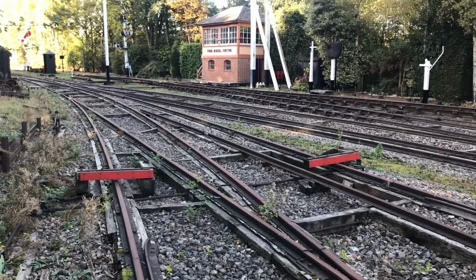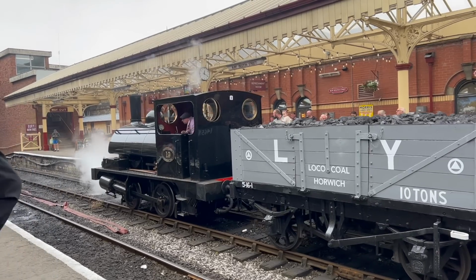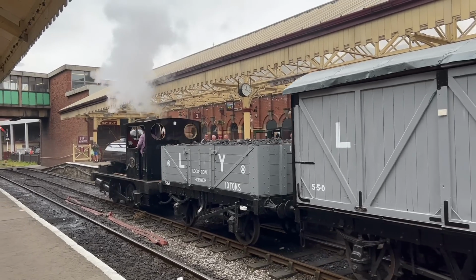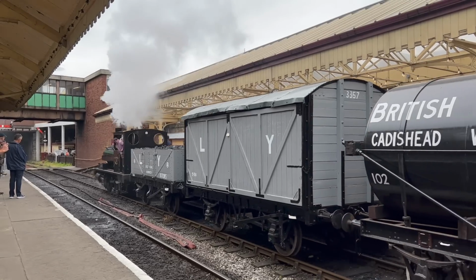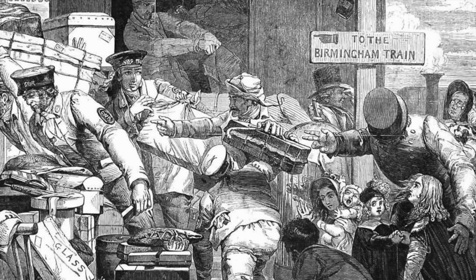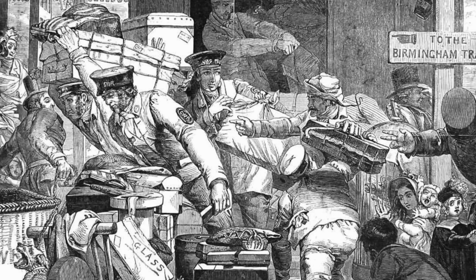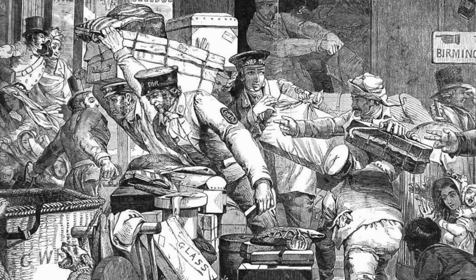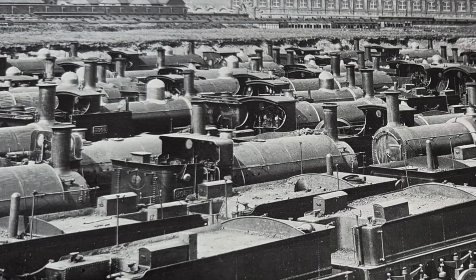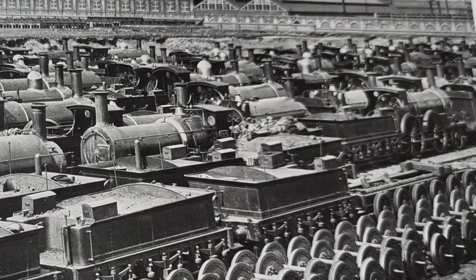The standard gauge had one major advantage over broad gauge. It was the standard. You could send a train anywhere in the country over any company's track, as long as that railway used the standard gauge. It soon became clear that the only companies that would adopt Brunel's gauge were those that had employed Brunel. The need to offload wherever the GWR met another railway was an enormous hassle, and in 1846, the Regulating the Gauge of Railways Act dictated that no more railways in Britain could be built to broad gauge. The GWR and other Brunel-designed railways began to convert for fear of being left behind, with the last of the GWR's broad gauge track disappearing in 1892.